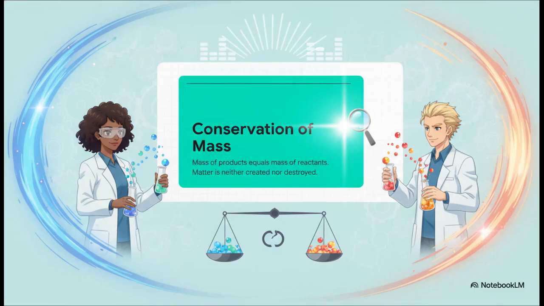So, here is your crisp, textbook-accurate definition. You might want to grab a quick screenshot of this for your notes. The law of conservation of mass states that during any physical or chemical change, the total mass of the products is always equal to the total mass of reactants. In super simple terms, matter is neither created nor destroyed. Whatever mass you start the reaction with, you absolutely must end with.